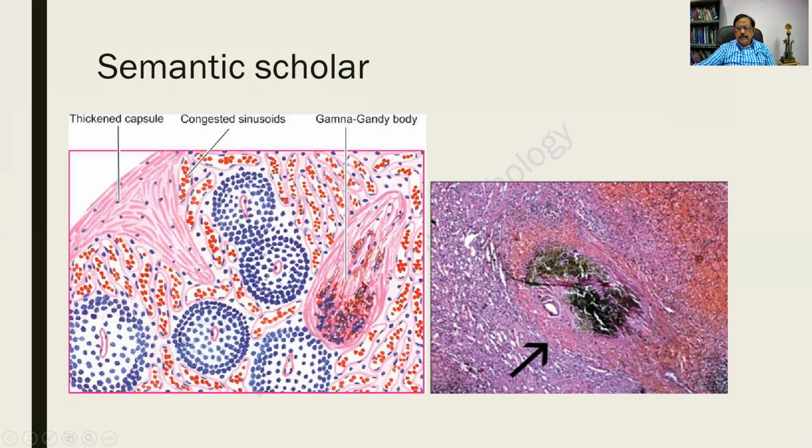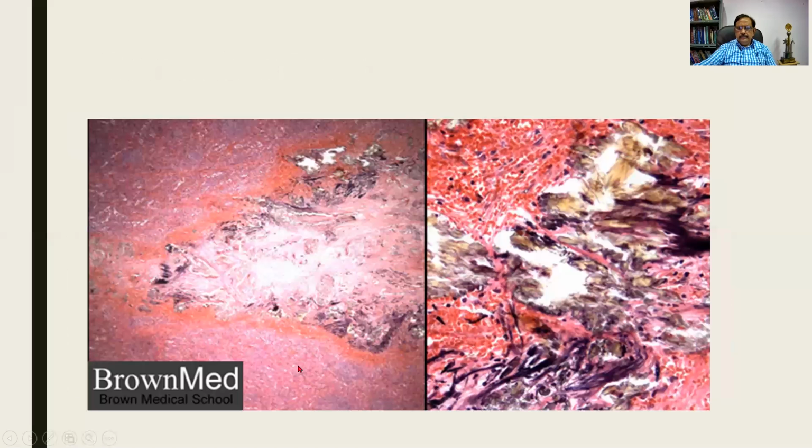Look at this one, the trabeculae showing depositions. And after some time, it gets converted into the hemosiderin pigment, which is exactly what I am seeing over here. A trabecular artery over here. And this is the trabeculae with the irregular areas of deposition. Splenic follicles. And yet another diagram to show irregular areas of deposits, which can be brown in the case of hemosiderin, and sometimes it can be black in the case of calcium or dark blue. Irregular deposits, the Gamna-Gandy bodies.